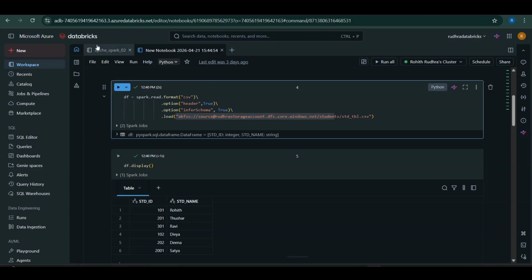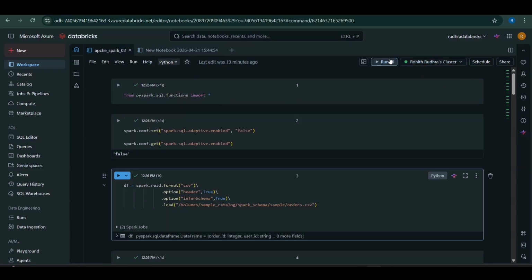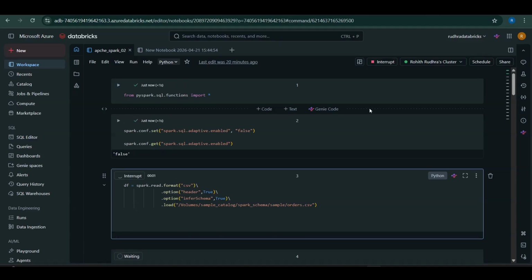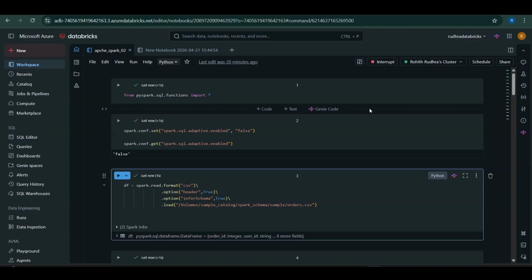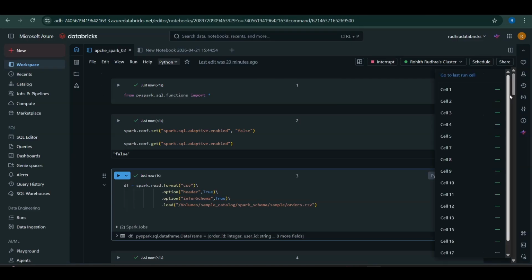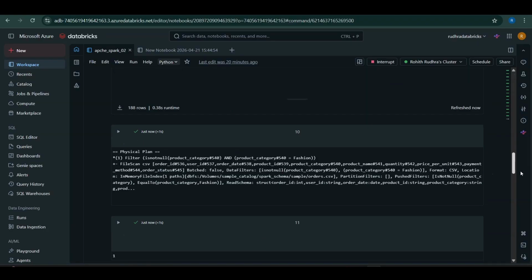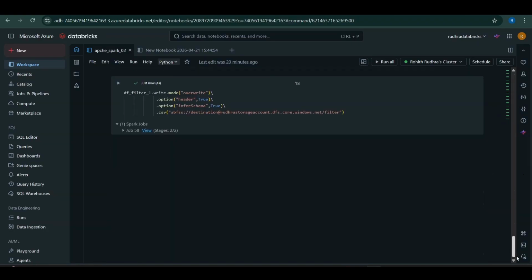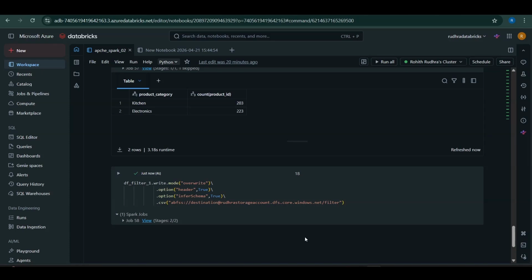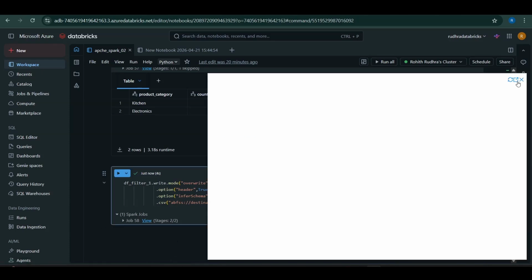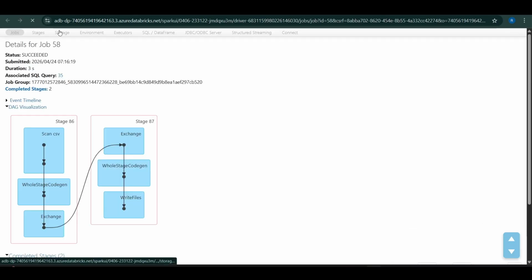Now let me run the file which is there in my own memory. Let me run it, because Databricks also has some space. So finally, I am writing my data to my disk only. Let me open my job. Let me open this one. Let me go to storage right now.